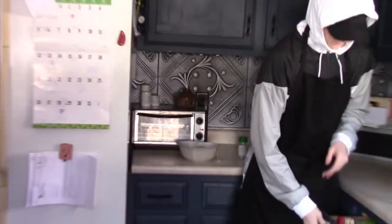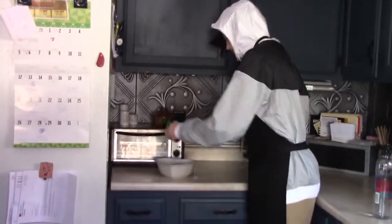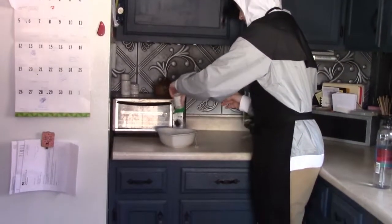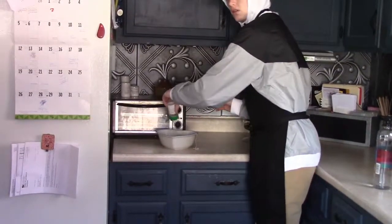Looks nice. Now this really adds kind of like a tang to it. You'll notice if you're done, it'll be really tangy. Tastes pretty good. Now, this one I'm putting on is salt, a couple different kinds of salt right here.